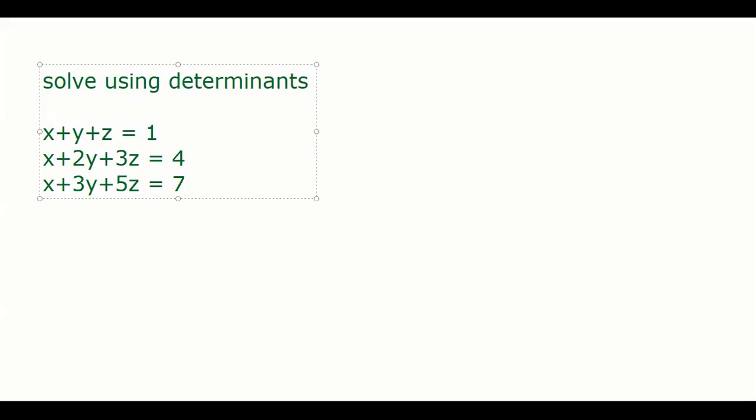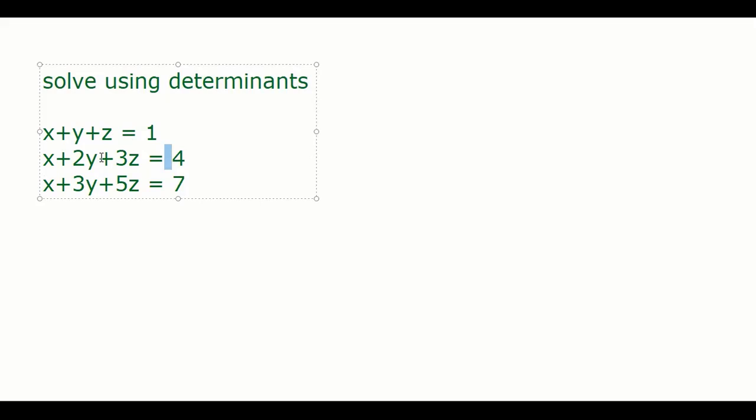You know what is homogeneous and non-homogeneous equation, guys, or no? What are homogeneous system of equations and non-homogeneous? अगर ये constant value 0 नहीं है, non-homogeneous. अगर ये constant value 0 है, मतलब just x plus y plus z equal to 0, 2x plus something, it is homogeneous. So suppose they take a non-homogeneous set of equations. Now we have to find out how to solve this using determinants.